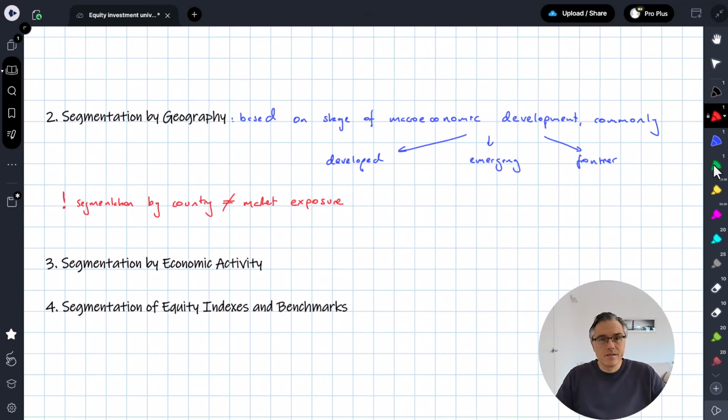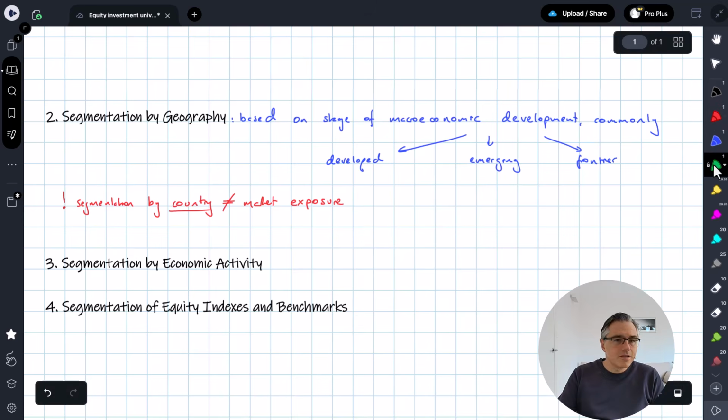Nestle is based in Switzerland, so it would fall into the Switzerland category in terms of country segment. But in fact, most of its revenue is derived not from Switzerland but from elsewhere around the world. I think they say in the book that only around 2% of Nestle's revenue is derived from Switzerland. Everything else comes from other markets. So being based in a country doesn't necessarily mean you're exposed to just the factors from that country. An important note to consider.